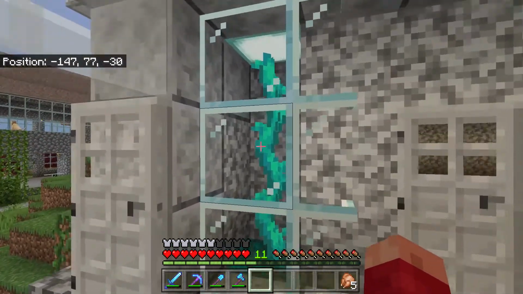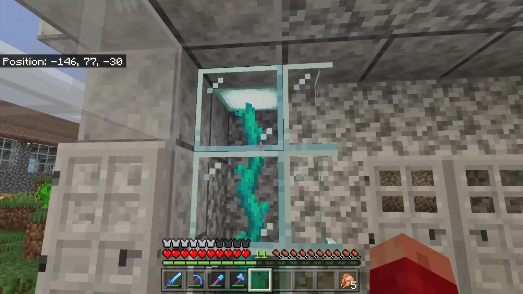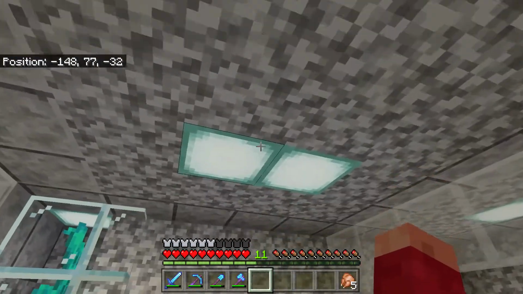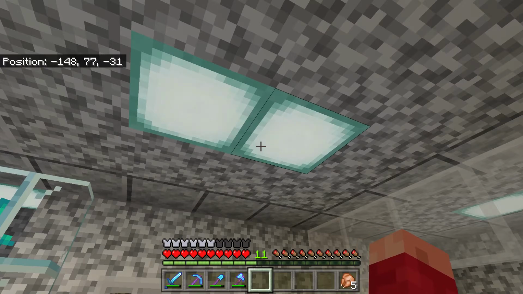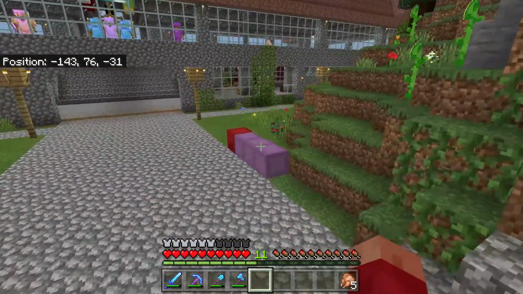You can see here the 1.16 vine that has this blue color. It blends in very nicely with the white background you can see there. And then sea lanterns have the same nice clean look, and they are very nice because you can use them anywhere, and they look just as visually pleasing as the white diorite and quartz blocks, as they mesh together very well.